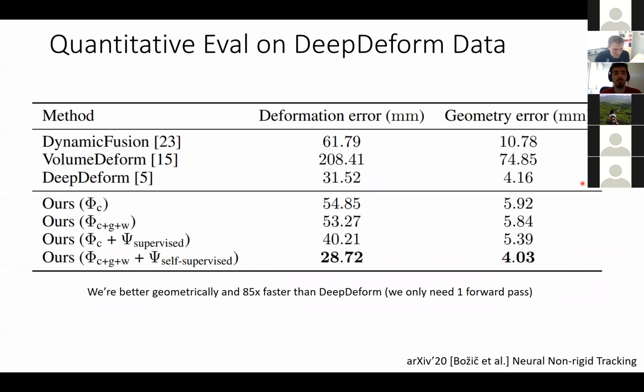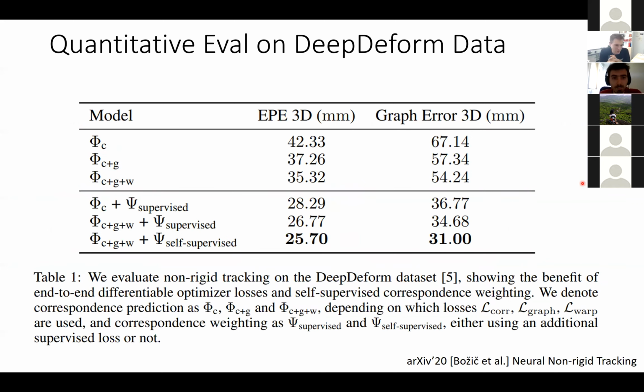I copied this one out of the paper. This is an ablation study. Basically these are the different models we're using, and these are the different losses. Let's go over the evaluation metrics first. EPE is endpoint error, which means how good our 2D correspondences are. This is just measuring the 2D correspondences back projected to 3D, to check how good they are. This one is how good our deformation is at the end of the day. For every deformation graph node, how close is it to the ground truth? So this is kind of our proxy, and this is what we actually care about at the end. So graph error is what we care about. Both are in millimeters, so it's actually not too bad, like 6 centimeters, it's all right.